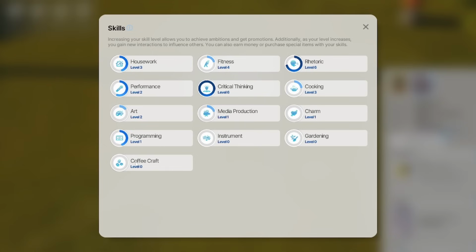Now, coffee craft is one I'm curious about. There's still skills that I haven't gotten to dabble in yet. I've seen the ability to have a fashion show event. You can sell stuff. You can sell things like fish and art paintings. It's a lot of things that I still haven't tapped into in here yet.